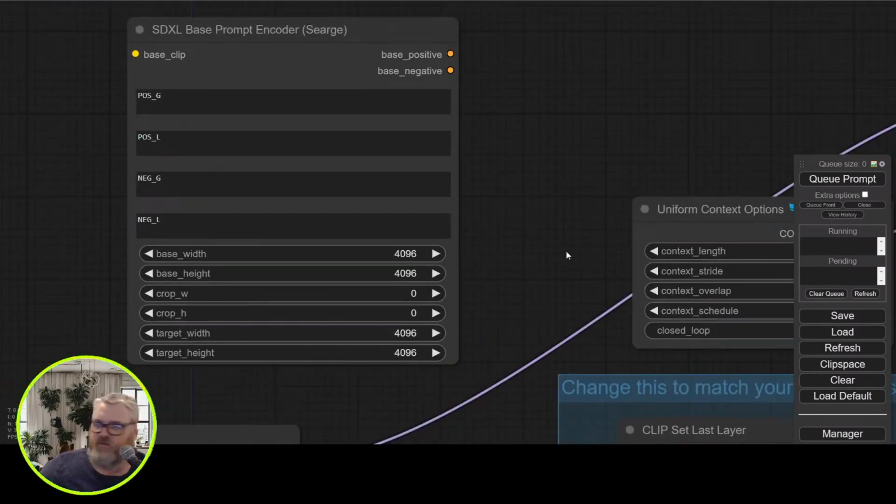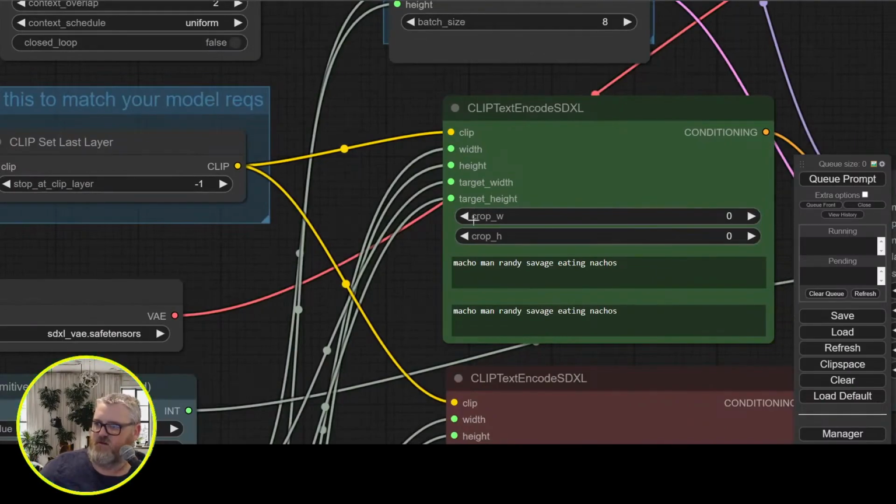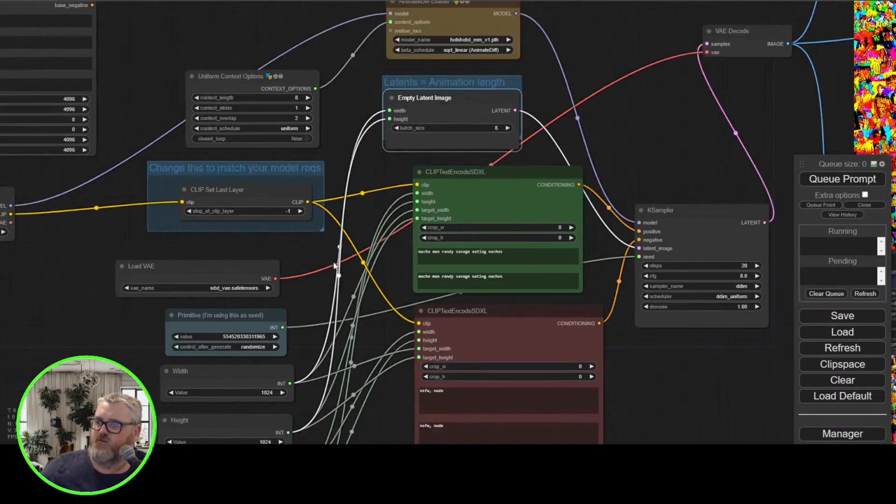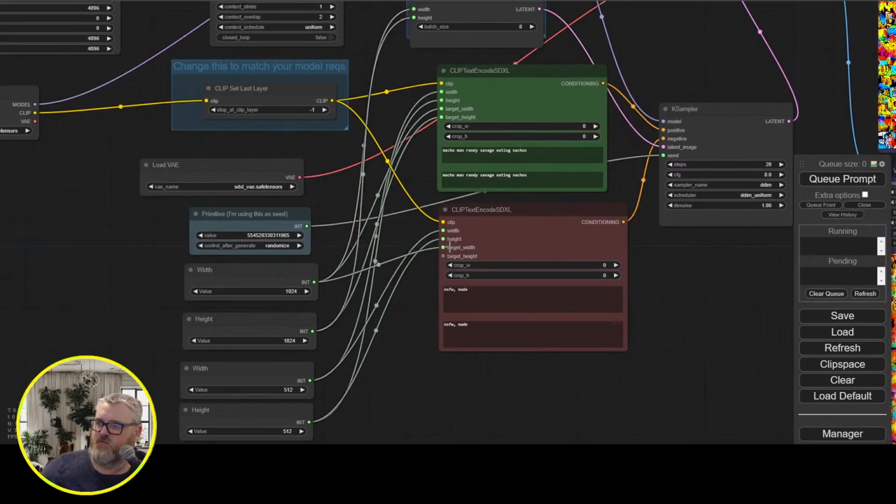Base and target, I mean, that's what this is. Base and target. And then we have the empty latent image we're building from. I think AnimateDiff, all the motion models are for 1.5, yeah. So you have the output width and height, the target width and height, and the original width and height. So you want the width and height to 512, the original width and height to something big, and then target to 512. So this one, let's unplug all these.